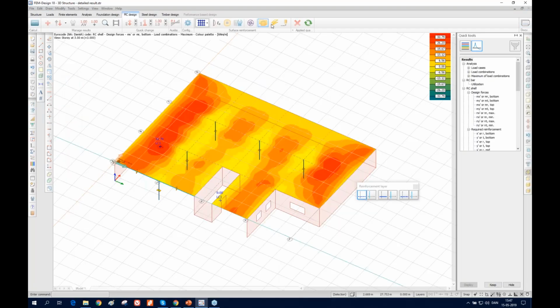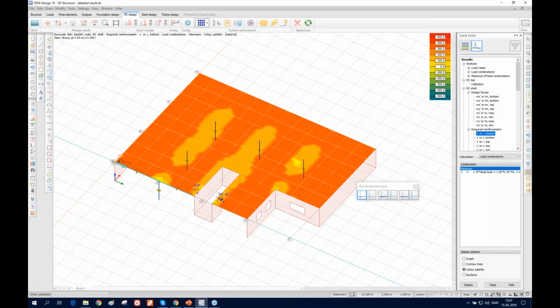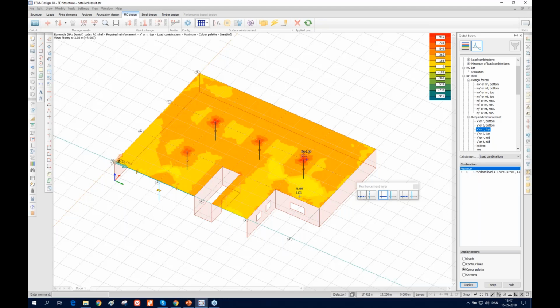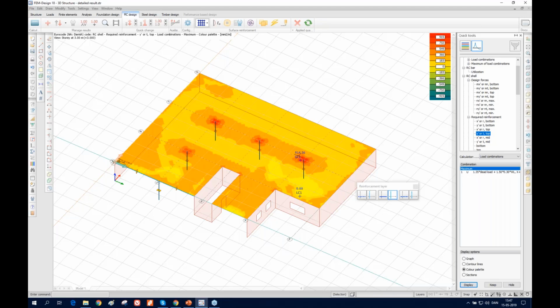And now if we look at this, as you can see, it's 341, so that's the amount we need. It's based on the minimum reinforcement. So you know now how these values are calculated. We can look at the Y bottom, and this is this amount, and here we can see the X is around this amount, and here for the Y top it's around this amount. So we know how much reinforcement we need.